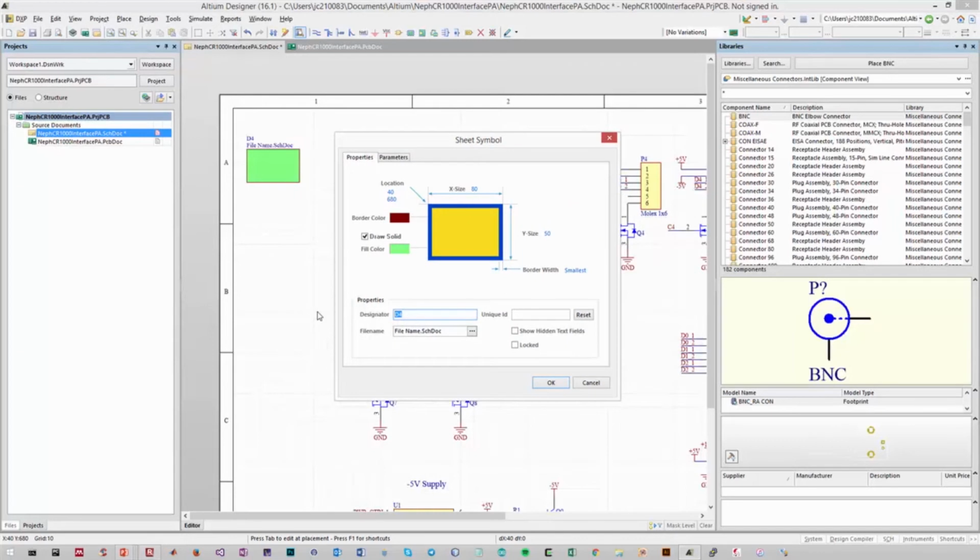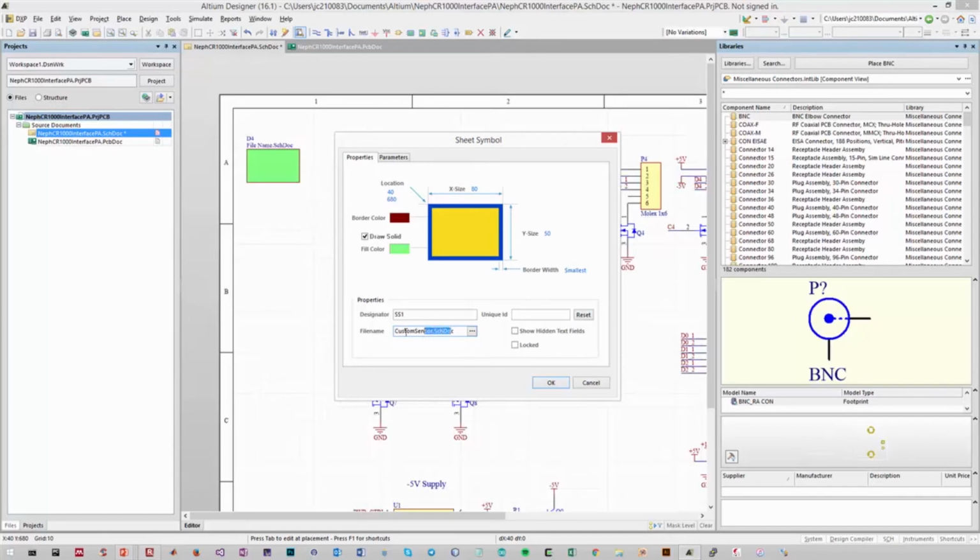Typically you see resistors with R1, R2, R3, diodes D1, D2, D3, and in this case I'm going to use the prefix SS for sheet symbol 1, 2, 3, 4, and so on. So this will be SS1. And my file name. So remember, your sheet symbol is linking an input-output black box to a more complicated schematic document. So whenever you create a sheet symbol, you're creating an accompanying schematic document that should also have a similar name. So in this case, I'm going to call my sheet symbol custom sensor document.